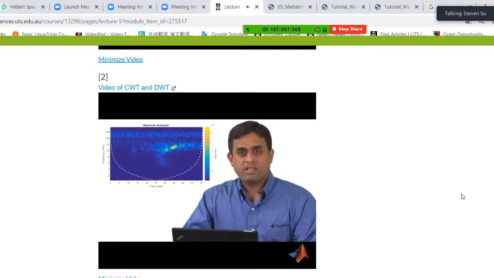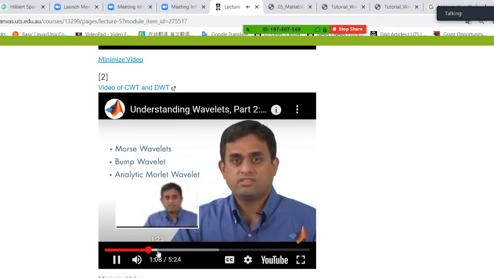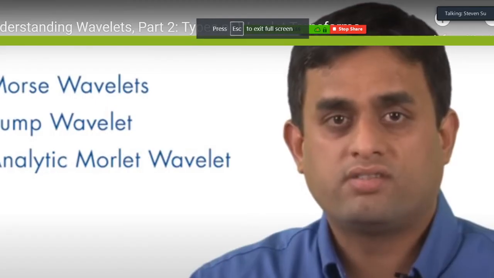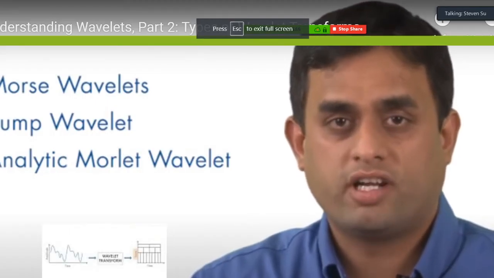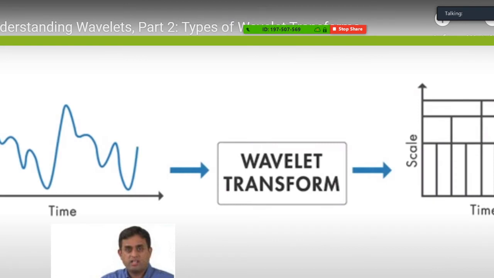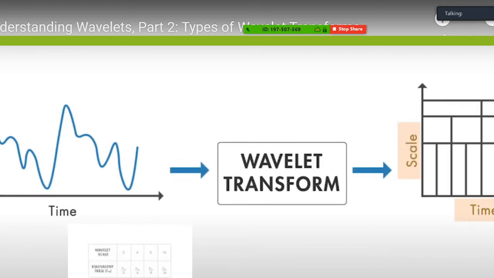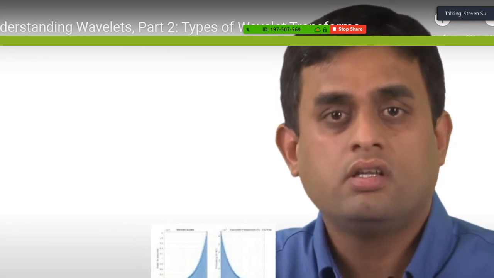Analytic wavelets are best suited for time frequency analysis as these wavelets do not have negative frequency components. This list includes some of the analytic wavelets that are suitable for continuous wavelet analysis. The output of CWT are coefficients which are a function of scale or frequency and time. Let us now discuss the process of constructing different wavelet scales.